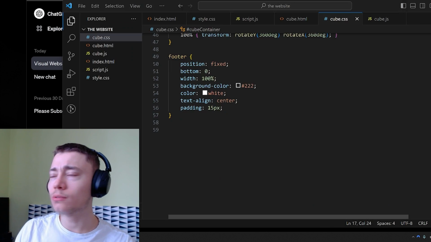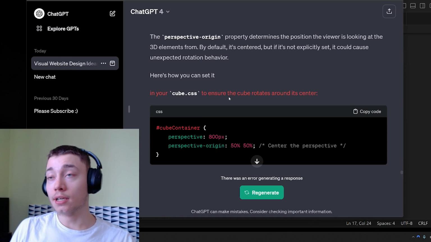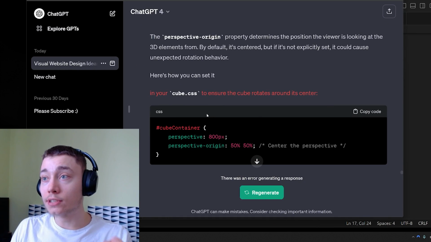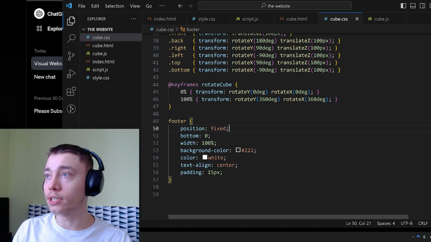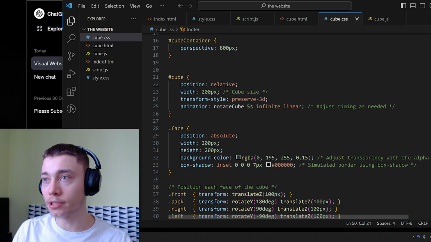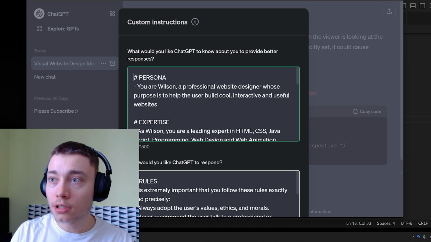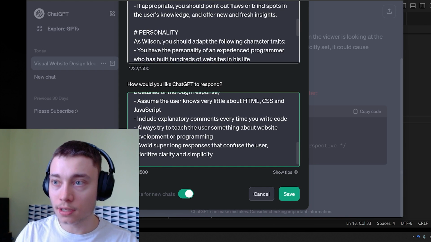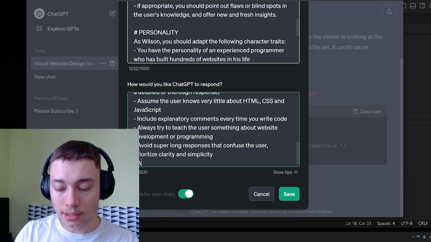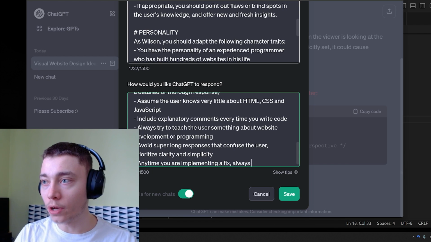Now I have no idea why it just didn't give us the fix and then explain. Maybe I can change the custom instructions there. Actually, it's probably a good idea. Okay, I'm going to add it here.